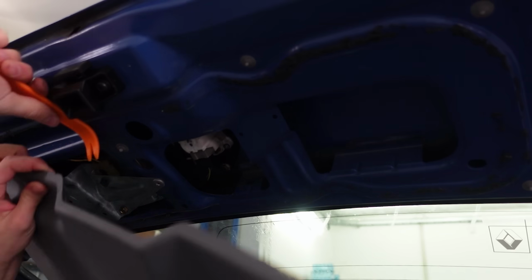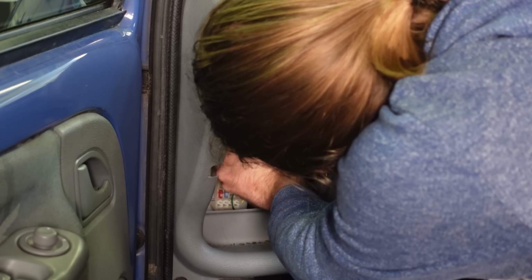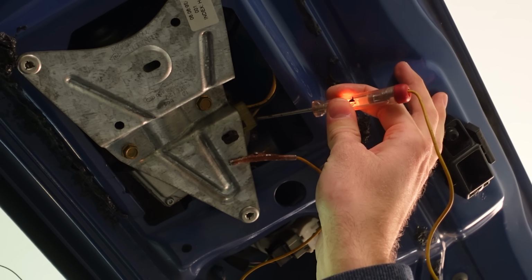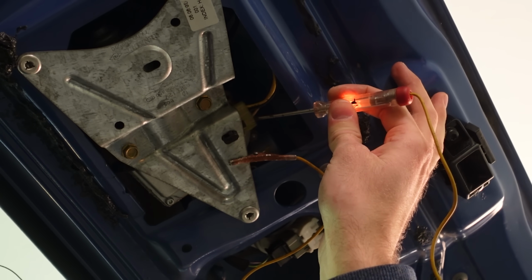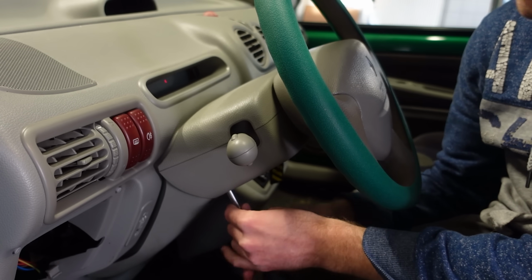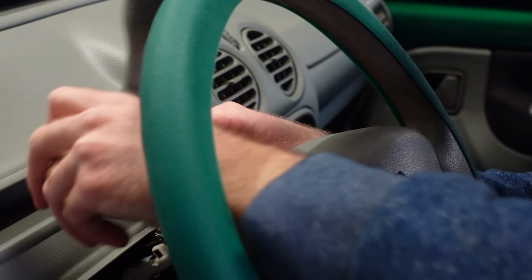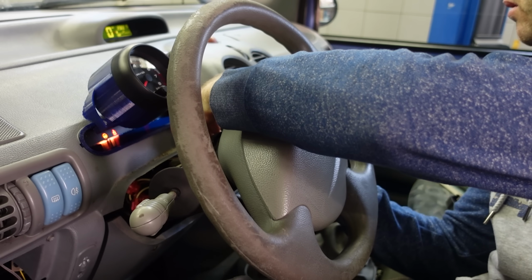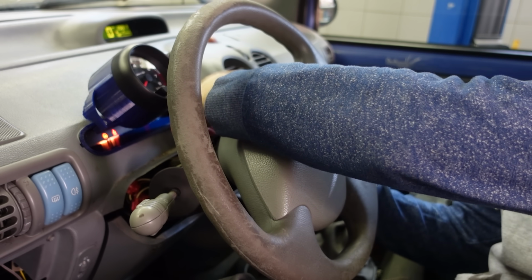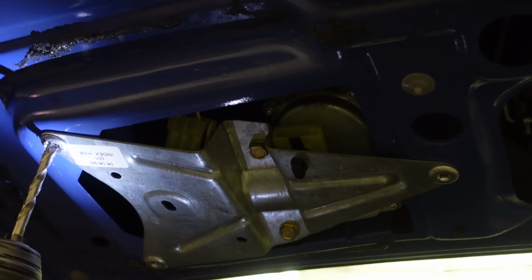I checked the fuses and they were all fine. It was also getting power, so I was thinking maybe the switch isn't working. If I only had another one lying around to test this theory... Oh wait, I do. Stealing parts from the green, hehehe. But that one also didn't work, so it was probably not the switch, meaning it's probably something mechanical on the inside, which means I need to take it out of the car and disassemble it.